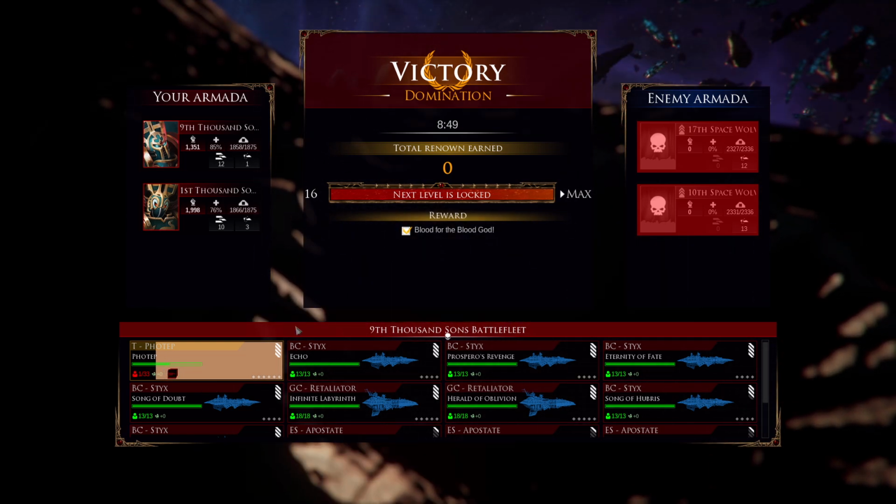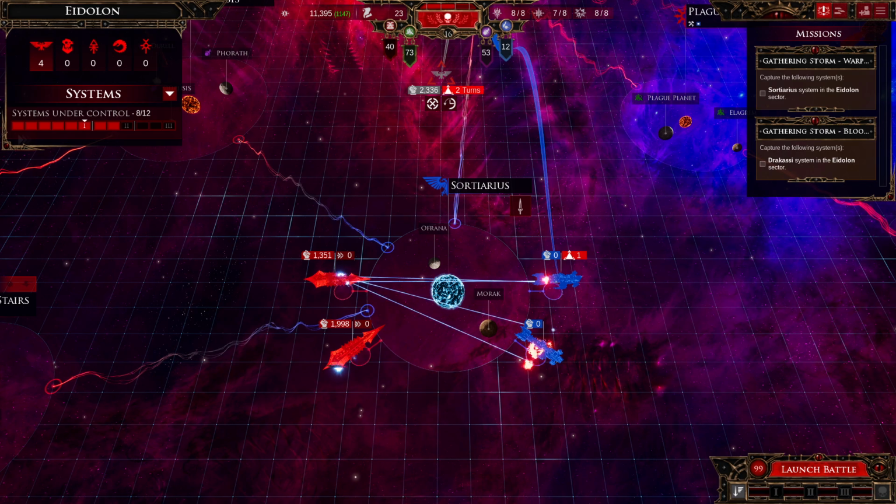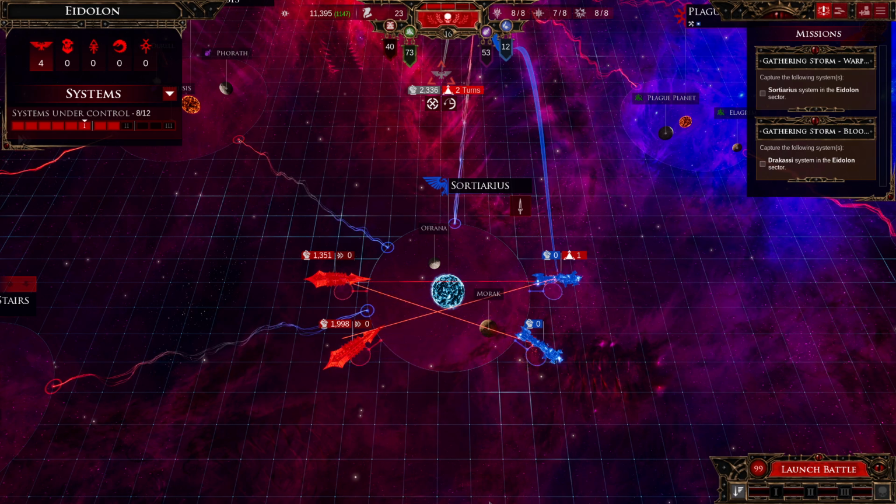Alrighty, there we go. Photep left with one troop, but that's all good. Gives a corn. Ha. Okay, well, we did board a lot of enemies, ironically.